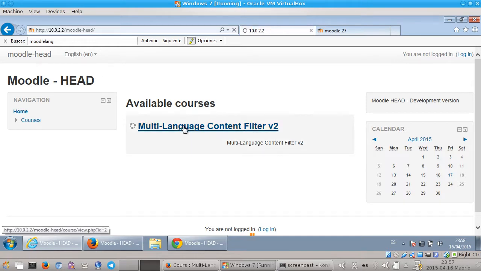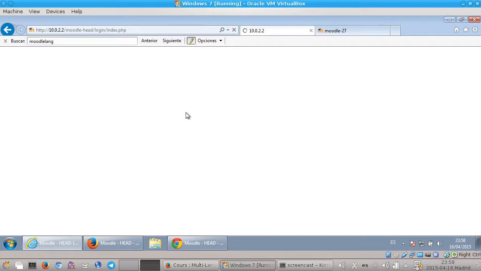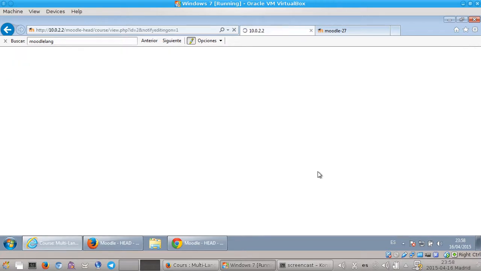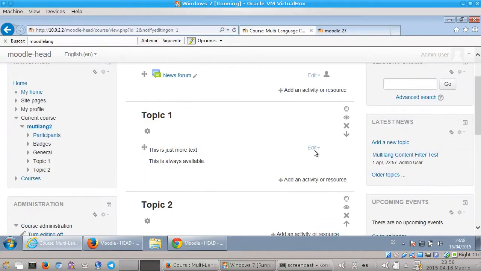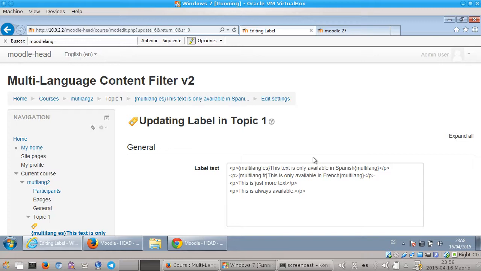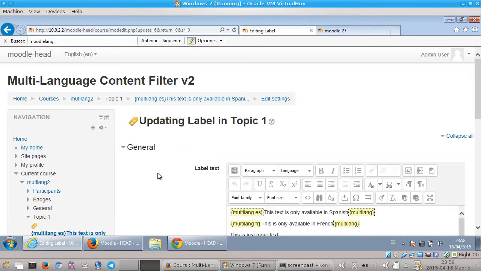I go into the course, I have to log in first. If I turn editing on and I try to edit the content, remember this is the latest development version, the one that is going to be 2.9 in a few weeks.